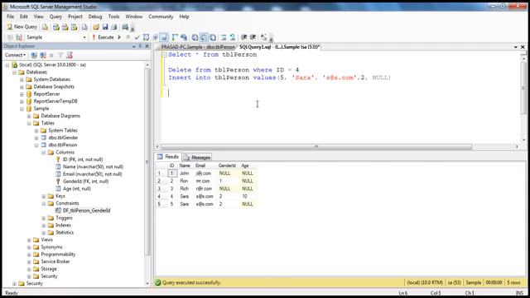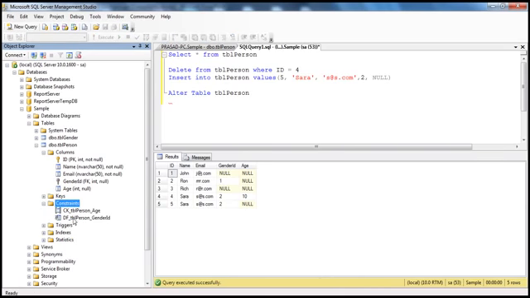So obviously if you want to drop a constraint, it's like you're altering the table, because the constraint is for the table. So we have to tell we are going to alter the table. So alter table. Which table is that? TBL person. And how are you going to alter this table? I'm going to drop one of the existing constraints. In this case, the check constraint that we have created. Let's refresh this, and we should see that check constraint there.